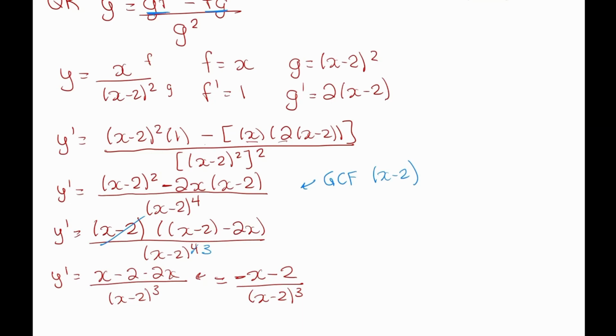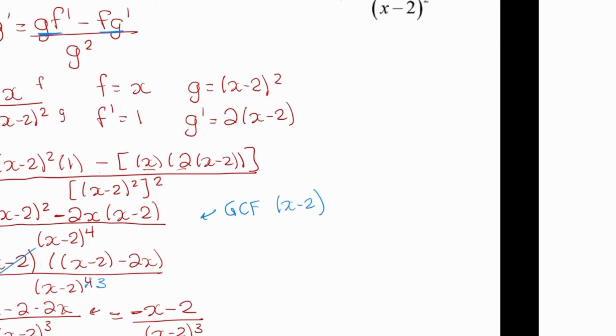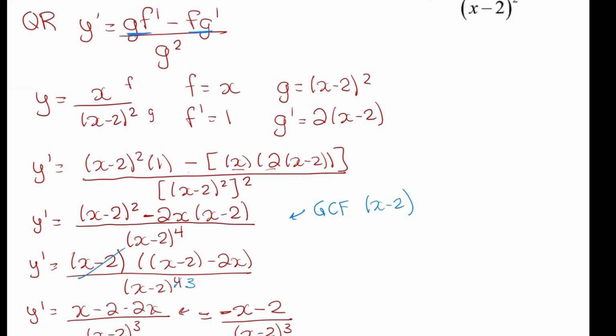We can use this derivative to determine our critical points. So let's determine our critical points. Let's do this over here. Just as a reminder, we want to set the first derivative equal to 0, kind of like we're factoring it. Well, not really factoring it, I guess. We're breaking it down. We're making it equal 0. So we have 0 is equal to negative x minus 2 all over x minus 2 cubed.